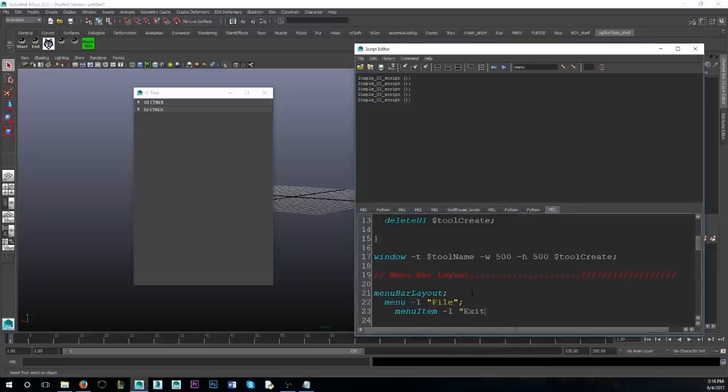It's going to say exit. So we're going to be exiting our script with this button. It's going to have a command, and the command is going to fit inside these quotation marks. So the command will be deleteUI to create. This right here. That's our command.